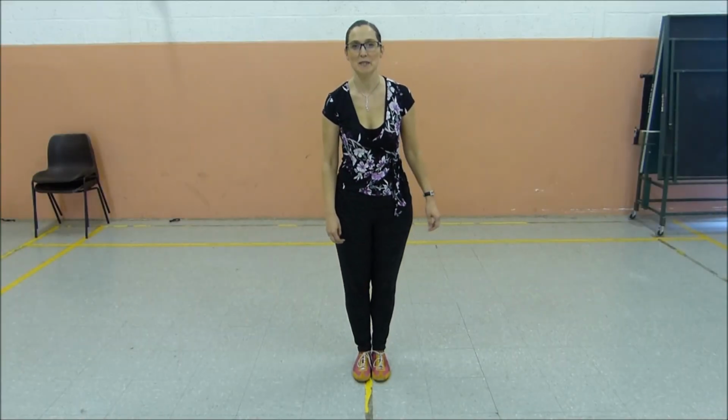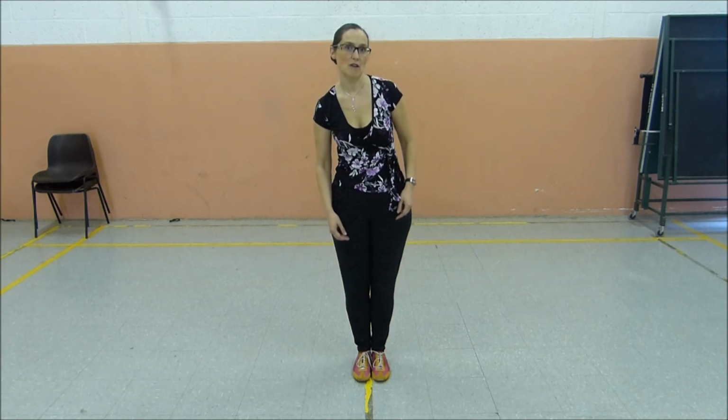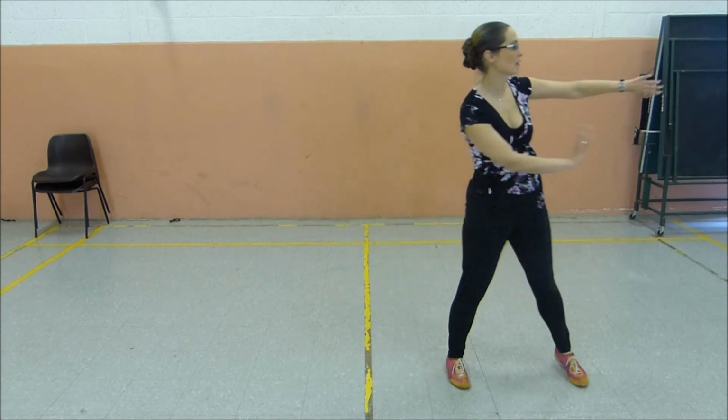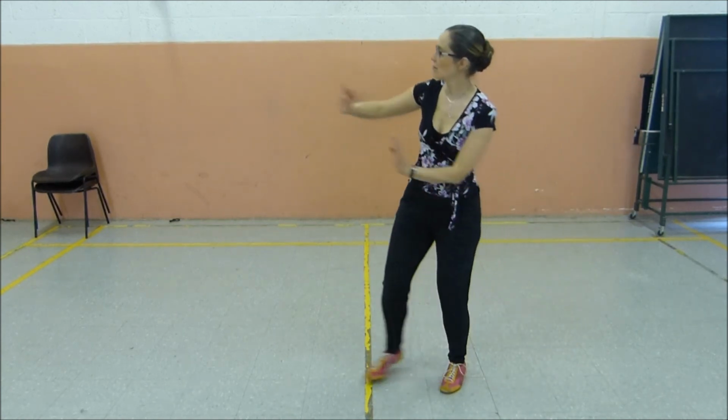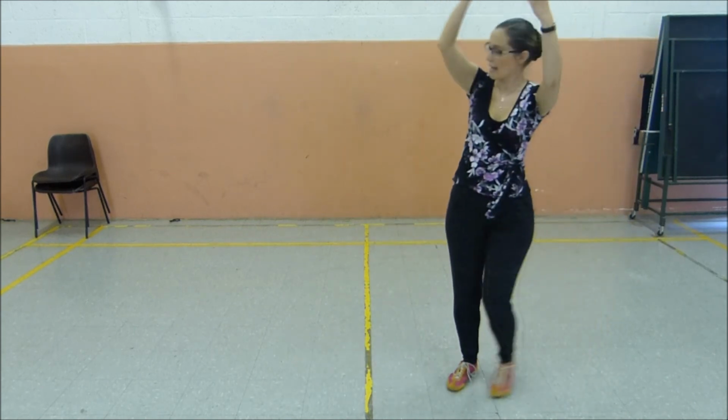Next, here comes the section that's just for the ladies all by themselves. We are all going to the right. We're going to push twice and push twice to the left. We sunshine right and we sunshine left.